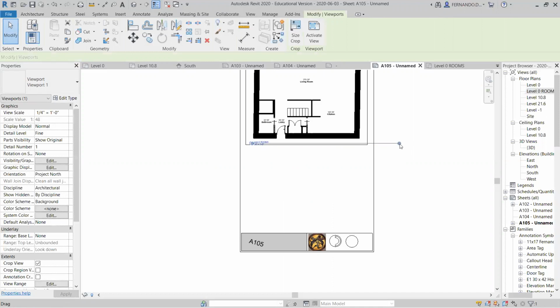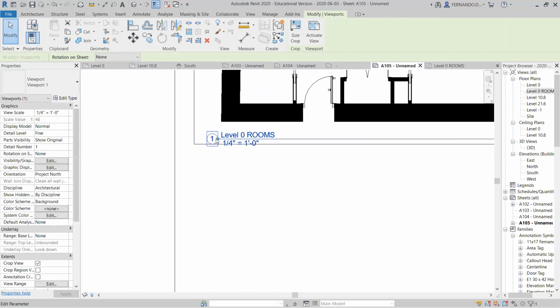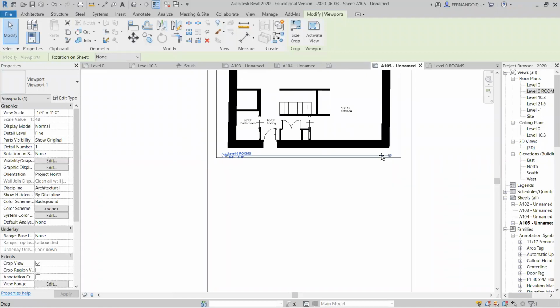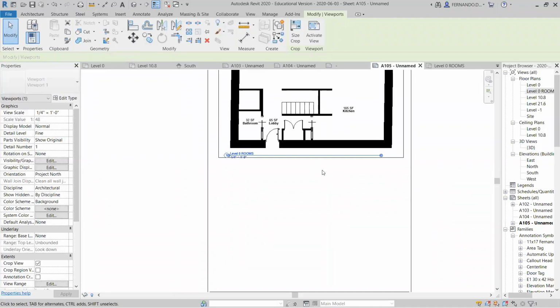So I have to select this here and let's adjust this to smaller. And move it.